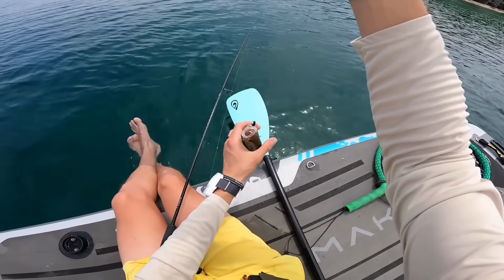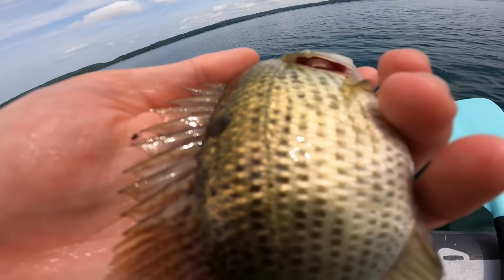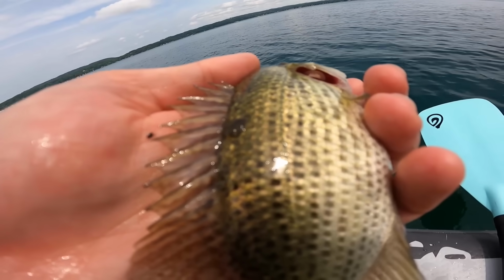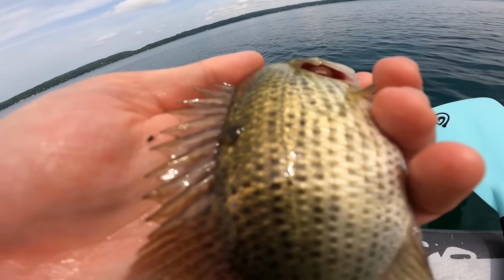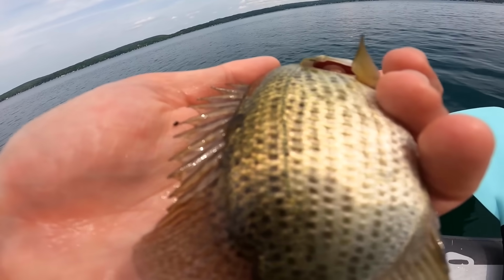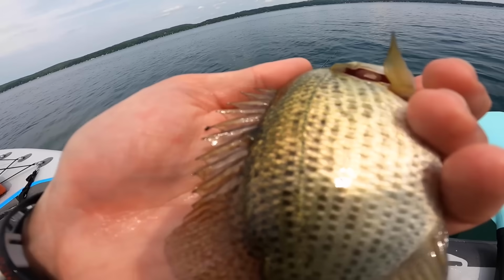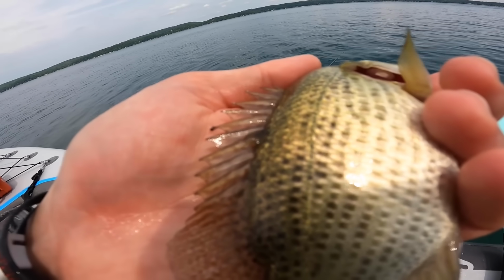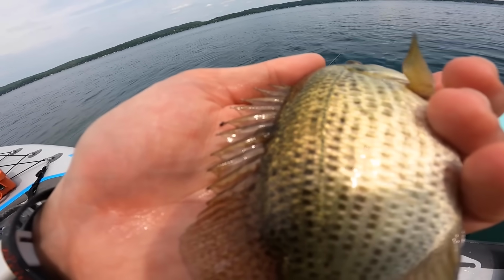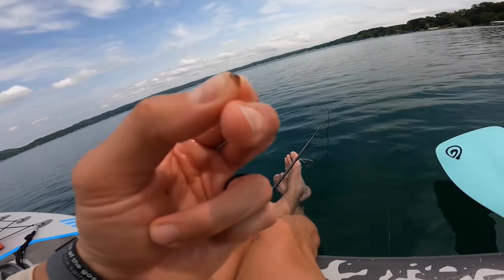He's not even that big. He was just a little bit feisty. You see that little clear blob that's moving around on him? What is that? Guys, it's some sort of microorganism, some sort of aquatic insect or something. You see how it's on him and it's climbing up his dorsal fin right now? It's so weird, it's like clear. You see this little thing? It's some sort of aquatic insect.